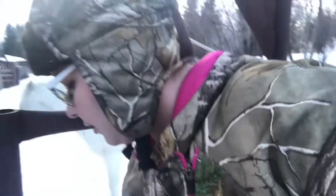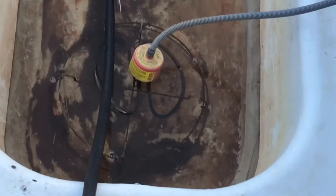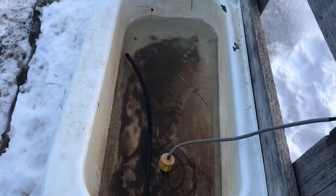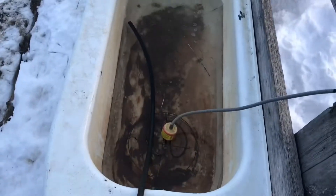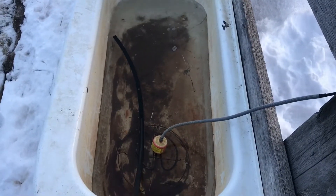So I got the water turned on and the trough is filling up and we're just going to wait for that because I forget about it all the time. This is a cool little tidbit for anybody who doesn't live in a really cold climate where they've got to keep the stock tank thawed out and free of ice. We have these plug-in heating elements and it heats up the whole trough. Excuse the dirt in it, but they eat their hay and then they come and put it in the water and I can't clean it in the winter.